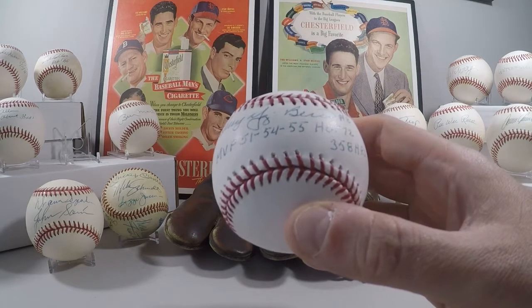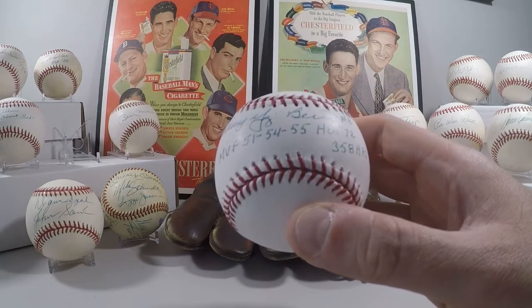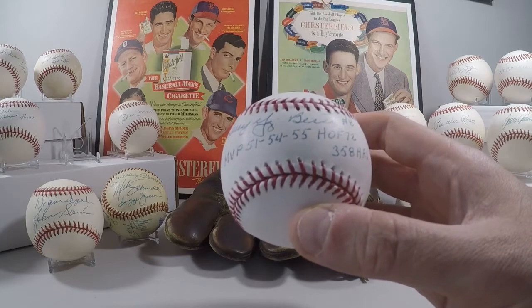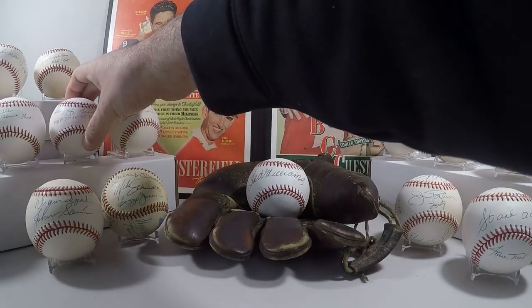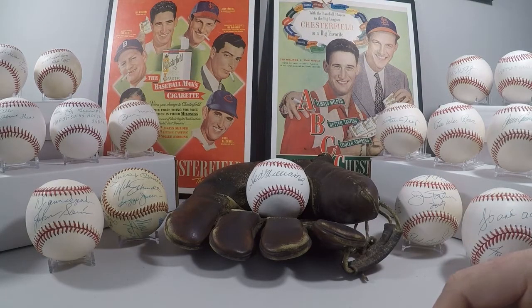I mean, Reggie Jackson had his company, the Reggie Jackson Company, back in the early 90s, and he had all these legendary Hall of Famers come in and really tat up these beautiful baseballs. They did like 1,000 of them. And when you see all the stats that these guys actually were able to put on there, it's pretty cool. And Yogi Berra was able to cover a whole baseball, which made that pretty cool.